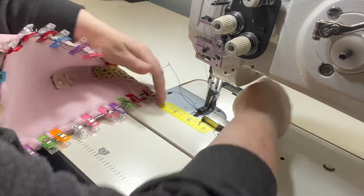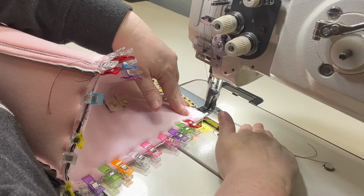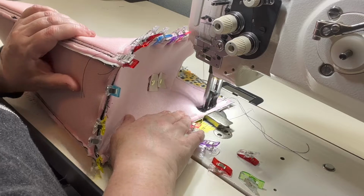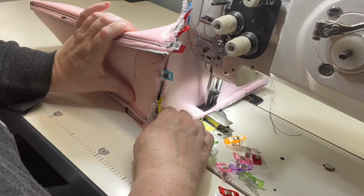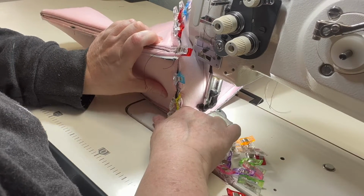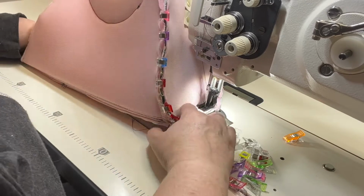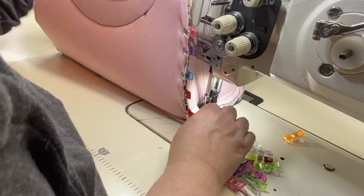Okay, and now we're going to go ahead and stitch this in place with a 1/2 inch seam allowance. When you get to the corners, make sure you're very aware that everything is staying lined up and nothing is slipping, because it is a corner and our fabrics always seem to want to shift here. So take it nice and slow, clip by clip, and you should be fine.